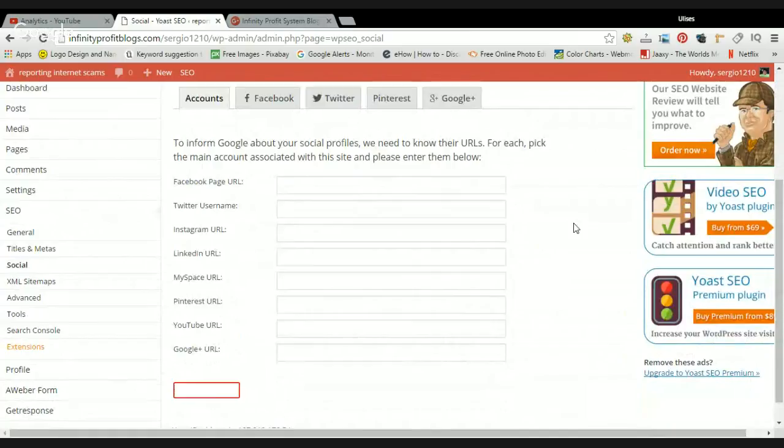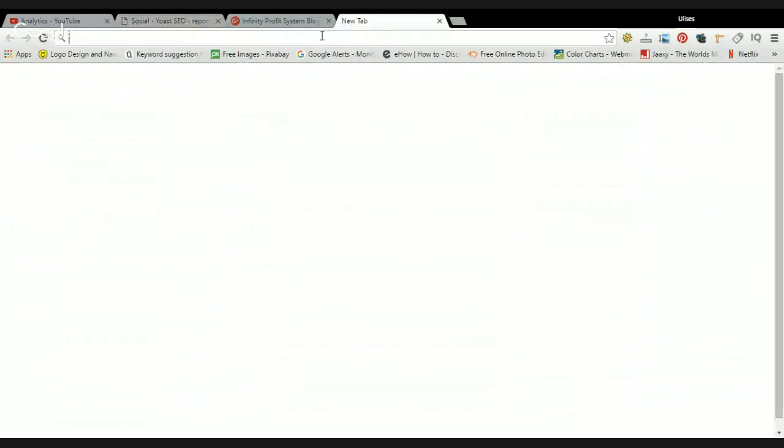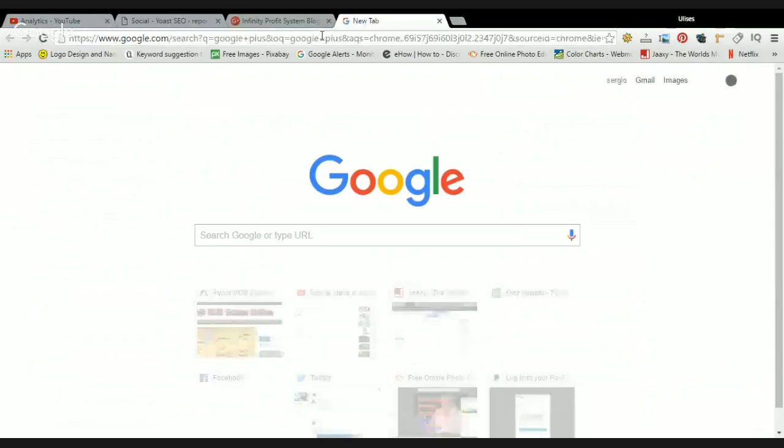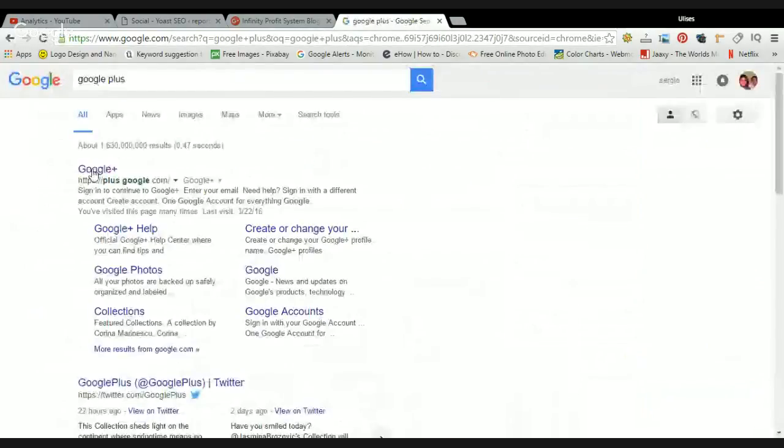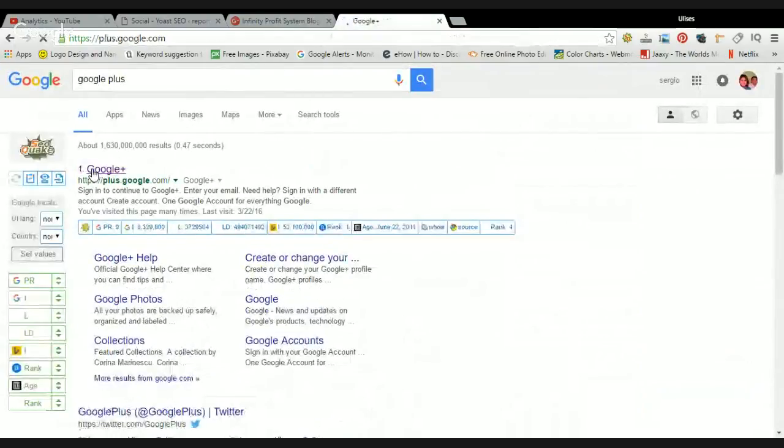Getting your Facebook and Twitter is very basic. Pinterest is also very basic. For Google Plus, all you need to do is open your Google Plus account, go to your profile, and copy that link at the top.